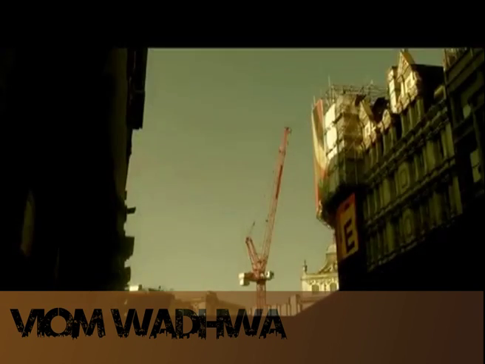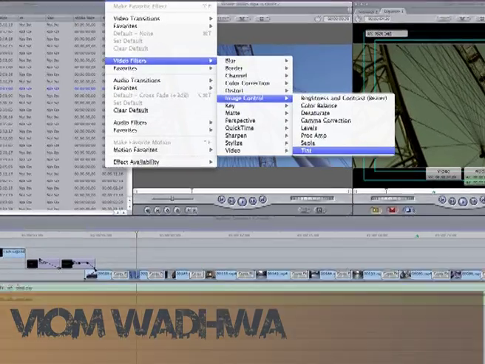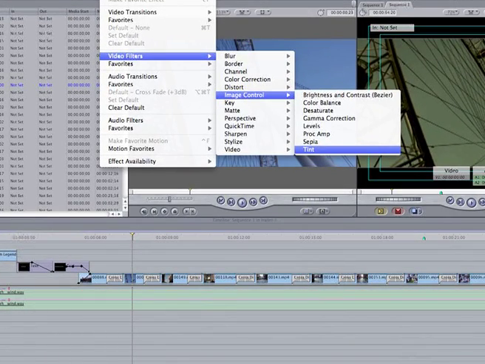We used a tint effect on our trailer to put yellow tint on our footage to give a diseased effect. We took this idea from the film 28 Days Later. To put the tint on, we first went to Effects in the top toolbar, then went down to Video Filters, selected Image Control, and picked Tint.